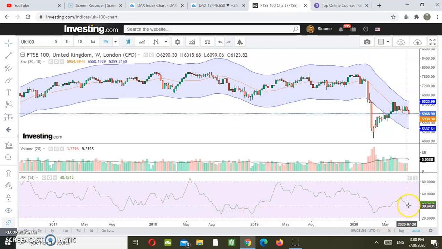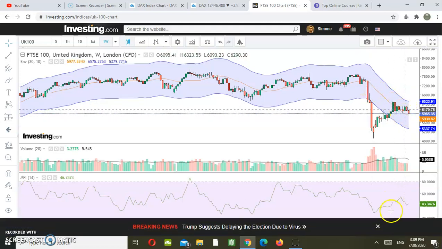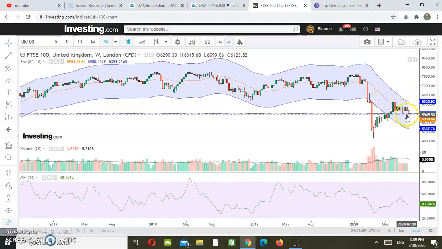Right now we are experiencing a very slight bullish divergence. Anyway, what is happening right now is that the price went above the 20 period moving average and was also very close to the upper band, but now seems to be inside the rectangle between 6,500 points and the base here at 5,900 points. Since I like to give some targets, I do believe we are going to hit 5,600 points as the next threshold.